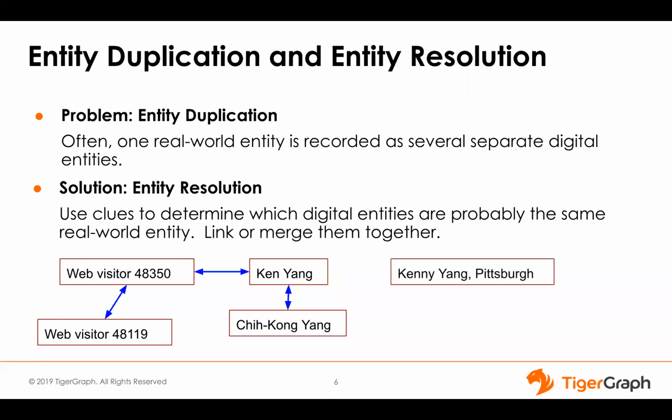Now we can see here that there are other points as well, which is that even when the names are the same, you might have differences in the address. In this particular case, you have Pittsburgh and Pittsburgh. Now, it may be that you think, oh, well, one's obviously a typo of the other. That's not a problem at all. But it turns out that there is a Pittsburgh in Massachusetts, and there is also a Pittsburgh in California, and these are actually both correct. So it's not necessarily a typo. And it may be that, in fact, they are different people who just happen to have similar, quite common names.